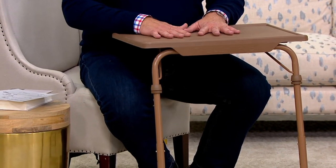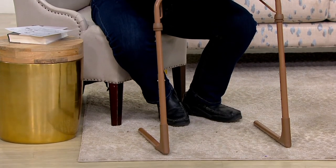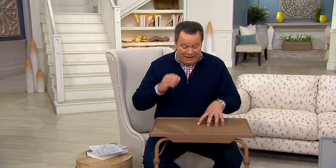You all know I'm not a small human — I'm six feet, six inches tall, I'm a big guy — and this fits me. This is not even the biggest Tablemate they make, but it's a really marvelous price tonight. If you're looking for the ultimate TV tray, this holds 40 pounds of what you put on top. If I'm enjoying dinner in front of the TV — which I do often when I'm home for dinner — I like having a tray. I keep my drink, I have my plate here, and if I'm cutting a piece of meat, it's stable and steady. This will hold 40 pounds, and we're at $29.96.